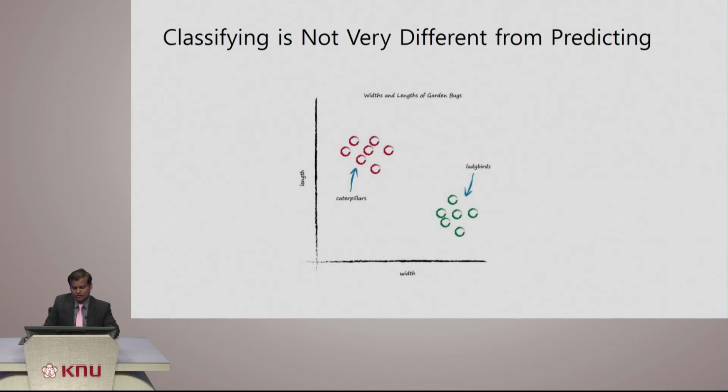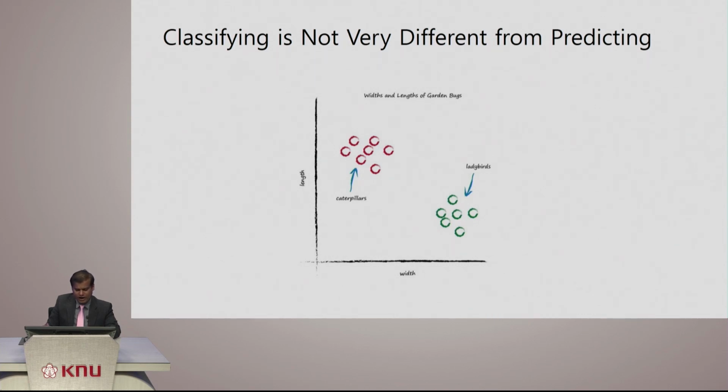But here, if you try to put some straight line, what happens? We have to see how and where the straight line can appear, and this straight line, unlike the predicting straight line, has to classify. It has to separate the two different kinds, in this case caterpillar and the ladybug. This type of dividing the two kinds, we call it a classifier or classification. So in this case we are going to classify different bugs.